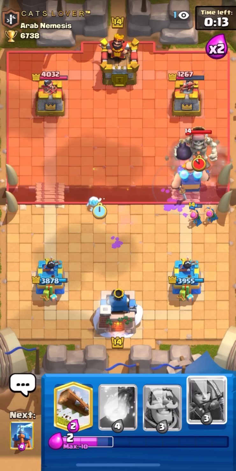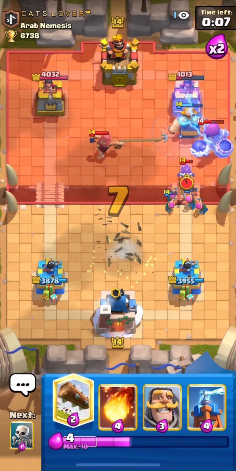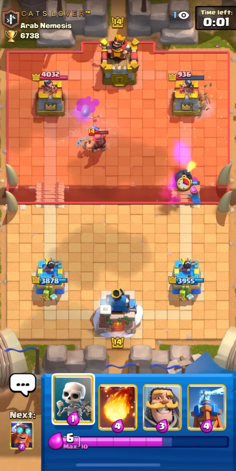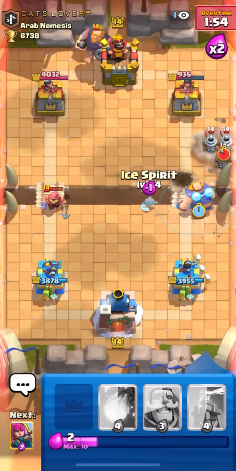I want to Ice Spirit for his Fisherman. He might not play it, but I'm going to go Archers as well. Oh wait, did he actually predict our Archers, or was that a reactive play? I don't know, but it is going to do him pretty well. It's going to pull the E-Giant to the other tower, so we don't get a connection there. But I still think we're in a super good spot. I am going to Electro Giant the opposite lane now.